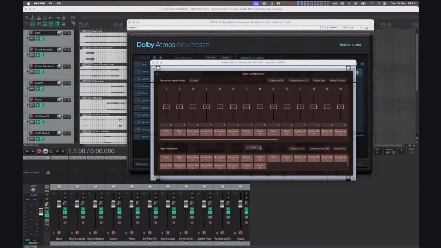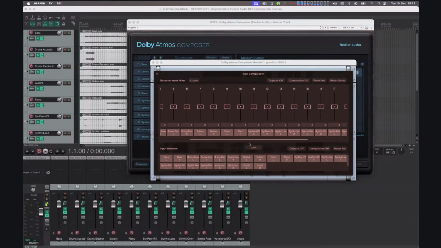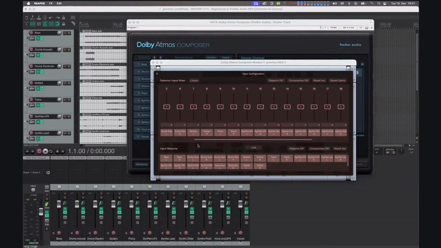So let's leave that off. What you can see here, the Composer communicates the tracks to Gravitas. Not only the amount of tracks, but you can also see the names of every one of these incoming connections. So you can easily identify which of the tracks you are changing when you change something here.